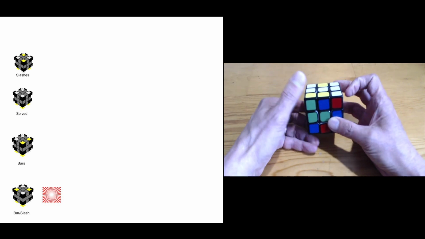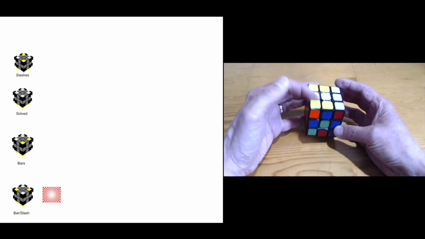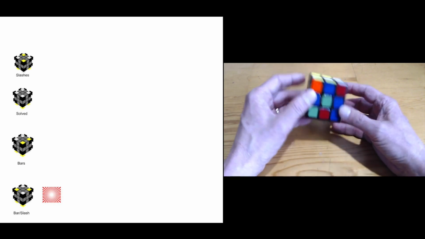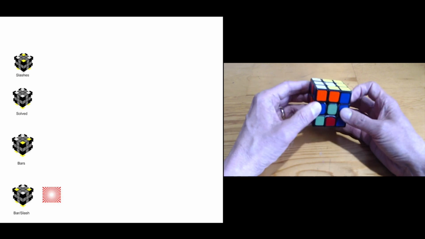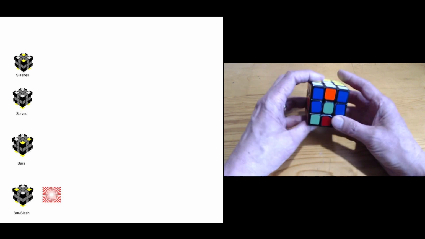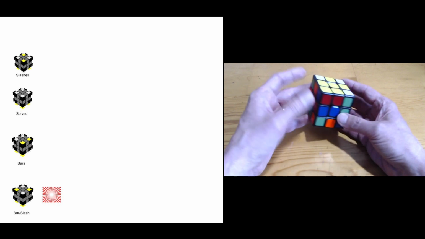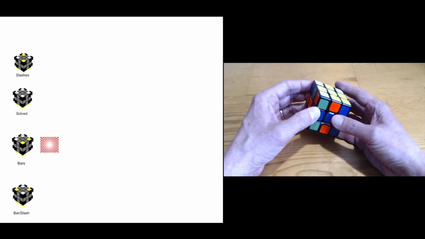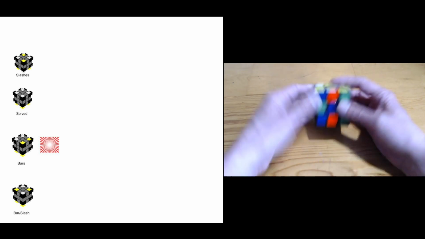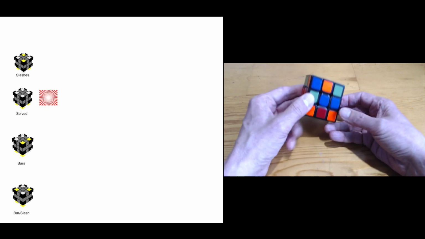If I bring the yellow stickers so that they're split 2-2, now the pattern that they make is a bar and a diagonal, so this bar slash, and that's the only possibility, because if I make a quarter turn from here, I stay in the bar slash positions. I have a 2-2 split, or I have a 3-1 split. Now I can get back to solved by making the quarter turn when I have the 3-1 split, going back to 2-2. Now there's my bars, and then I align them and unsolved.